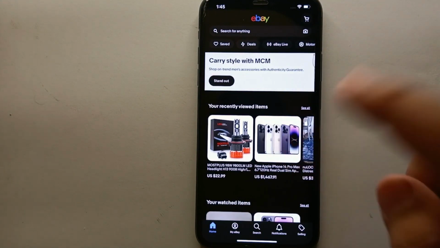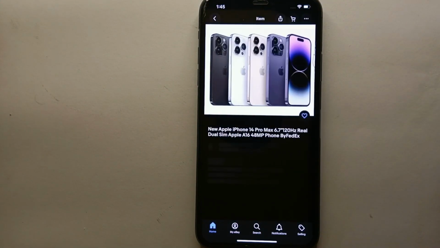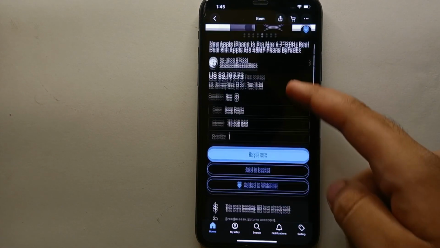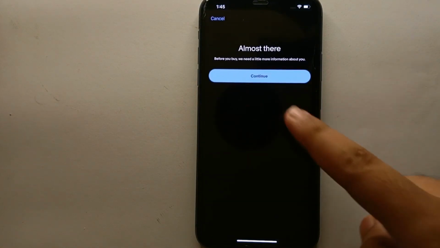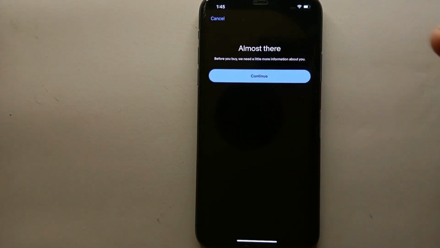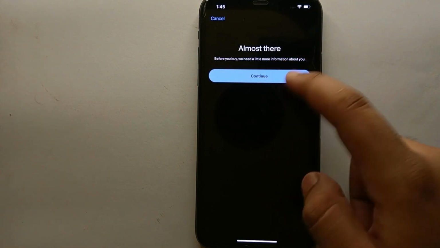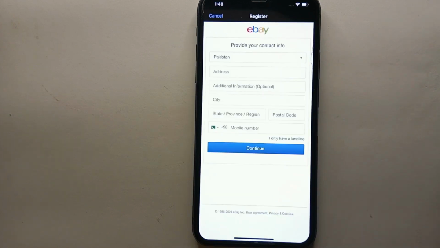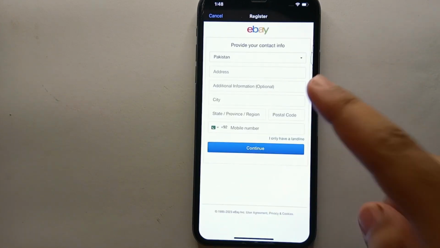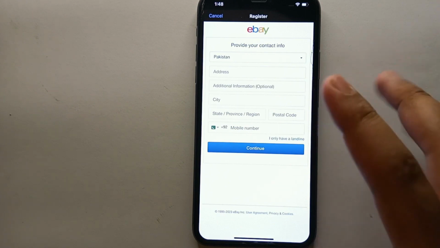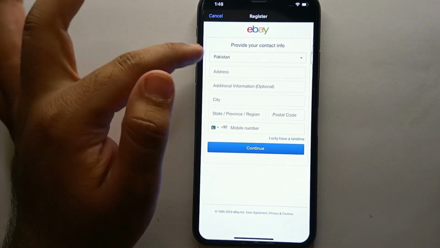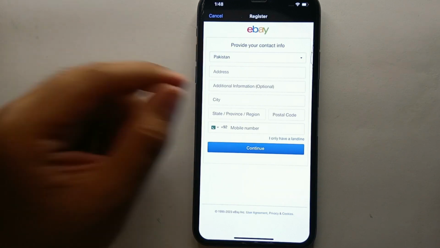For example, you can open any product of your choice. Like I have opened this product, and when I go down here, we have an option to buy. When I get there, it asks me to create or register my account, and after that I could continue buying. Once you land on that page, first you will read the title of register at the top. After that, it will show you some options, and once you enter the answers to these options, you will be easily able to register your account.